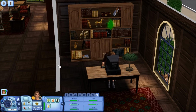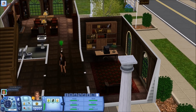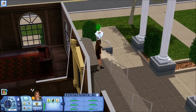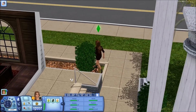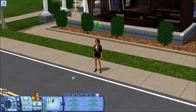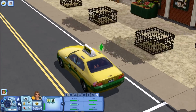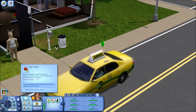Once we are done, I suppose we're not allowed out anymore. We're not allowed here because there's no men. So, I suppose we have to go home now. I'm not even sure we're allowed to go out and buy ingredients to plant. I'm not sure if that's a thing or not. Maybe, maybe not. Are we allowed to go to the grocery store to get food? Ingredients to plant? Or at least one ingredient?